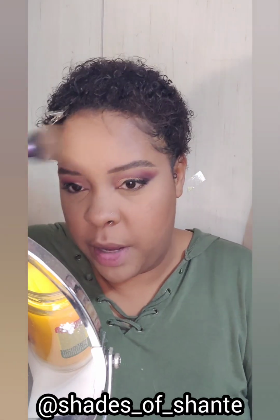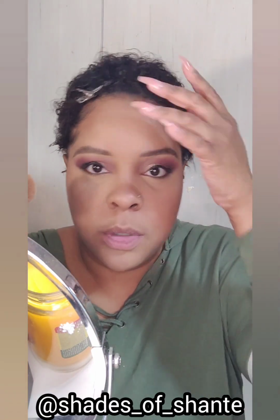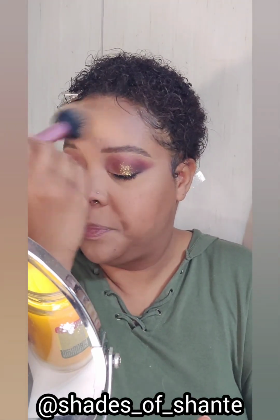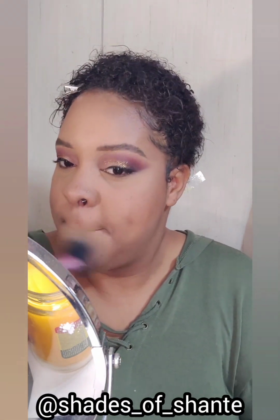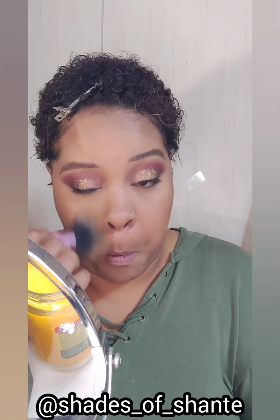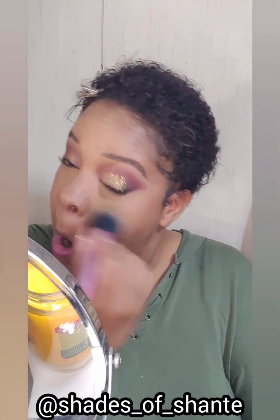I did put a little pressed powder on my forehead because I do get the most oily there, on my nose and my T-zone. I'm really going to wipe that away, and wipe the other areas away where I put pressing powder. And then I'm going to get my eyes. Lightly taking away any excess powder that may be left over.